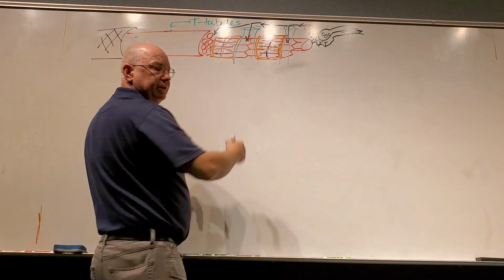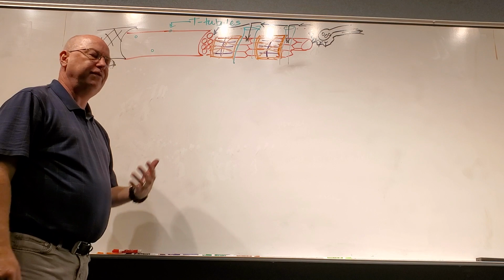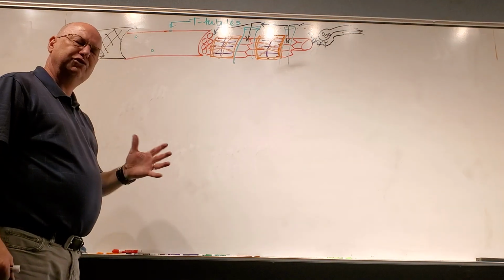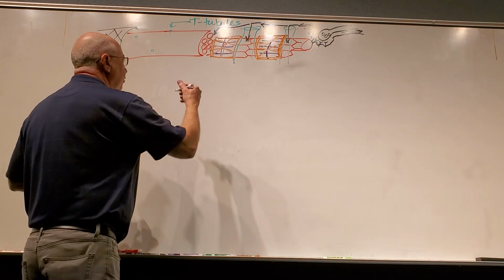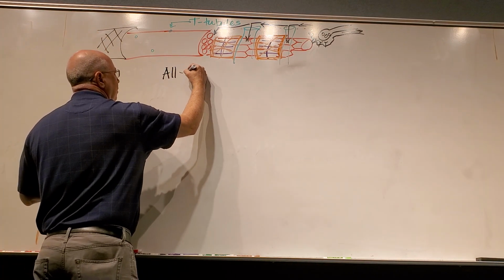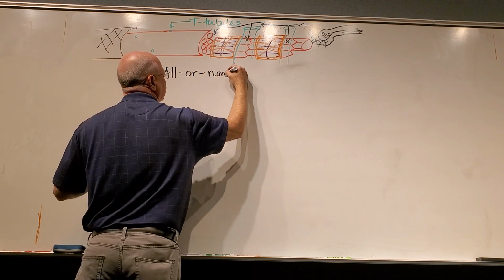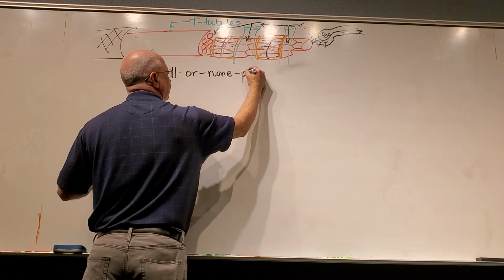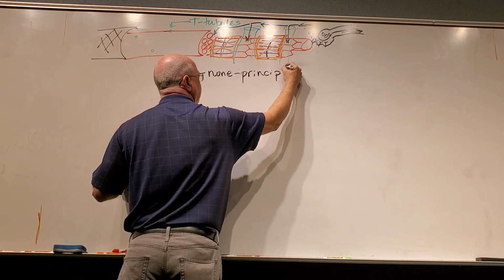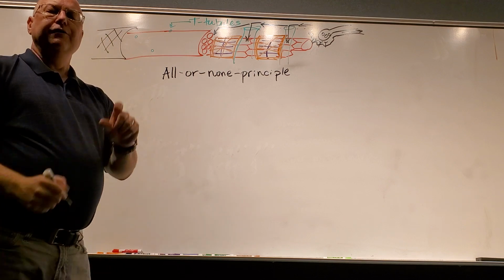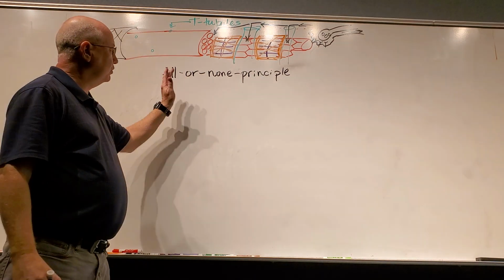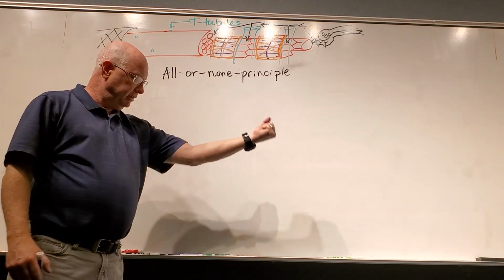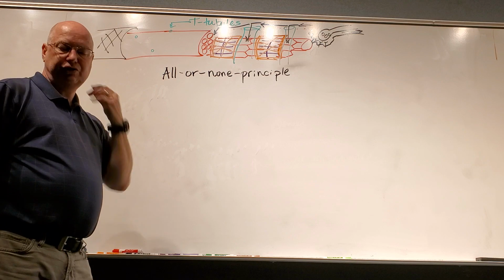Every myofibril inside the muscle cell, every sarcomere in every myofibril will contract. And that gives the same amount of tension for one muscle cell, so to speak. We call this the all or none principle. Essentially what it says is, if one muscle cell contracts, it contracts with all of its tension, 100%, or none, 0%. It's either all or none for one muscle cell.